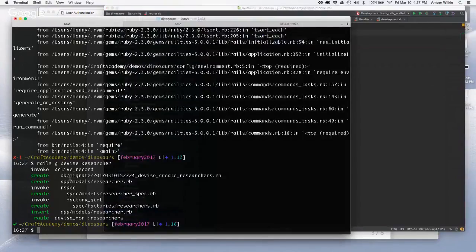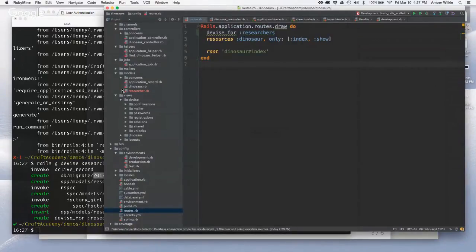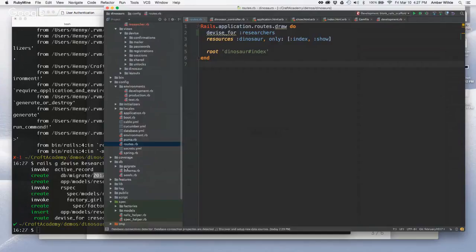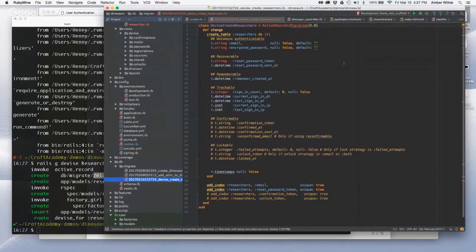Very good. It creates a migration file for us. We can check that out. In db/migrate we're going to add a whole bunch of stuff: an email, encrypted password, tokens, remember_created_at, sign-in counts. And then there are these things that we could uncomment.